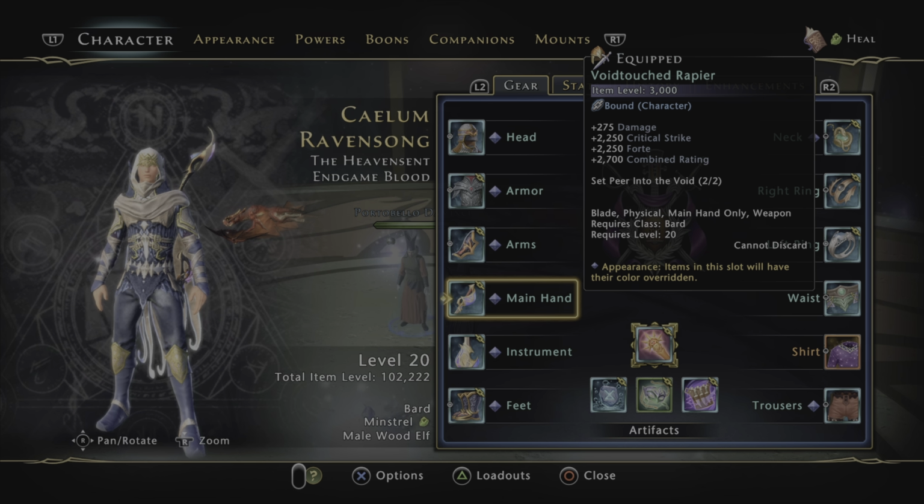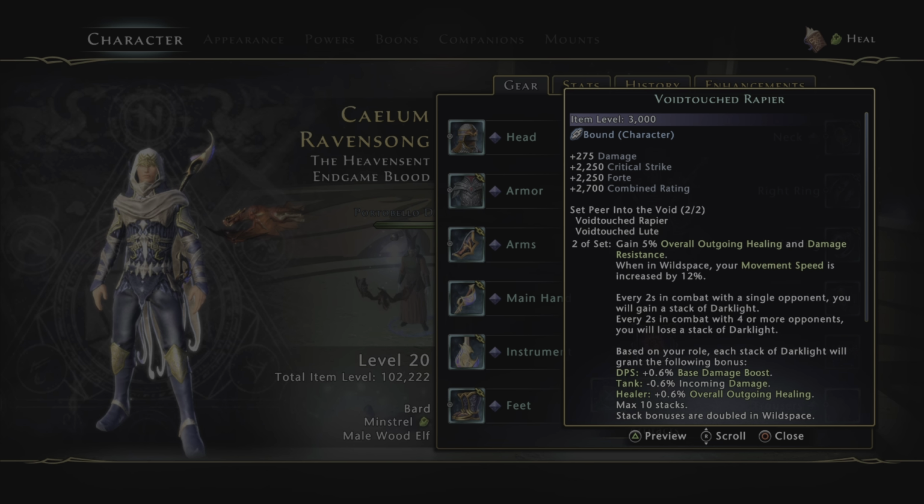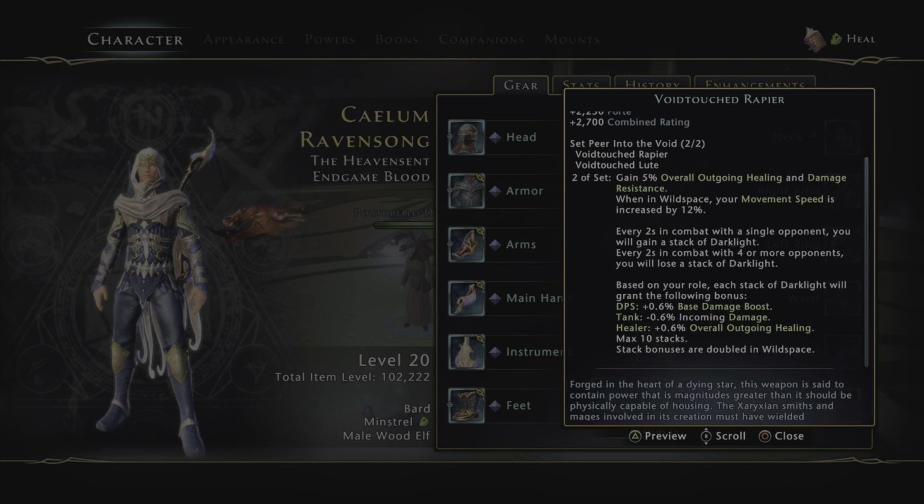So for the weapon, guys, we are using the Void Touch ones because of the high iron level, and they actually offer the most amount of extra healing as well. They already give us 5 just by equipping, and some damage resistance. And we can get up to 6% with the stacks, and double that in the wild space. But I'm thinking about the latest dungeon, even though we are facing more than one enemy in most of the bosses. It's fine, guys. The DPS is going to take care of the adds, and we're going to stack those stacks back up again and get the 6% bonus.